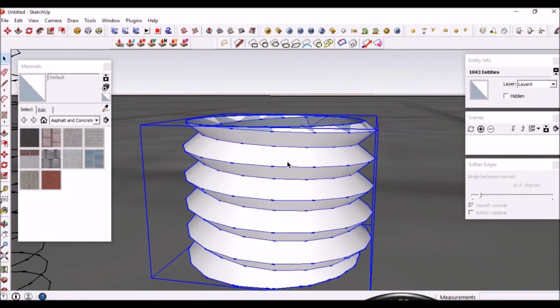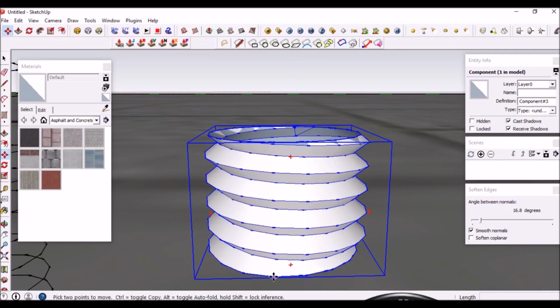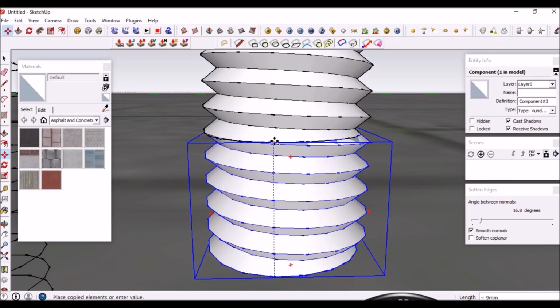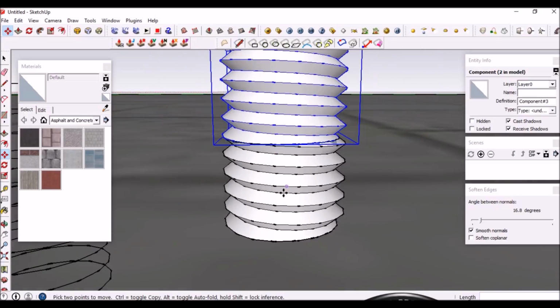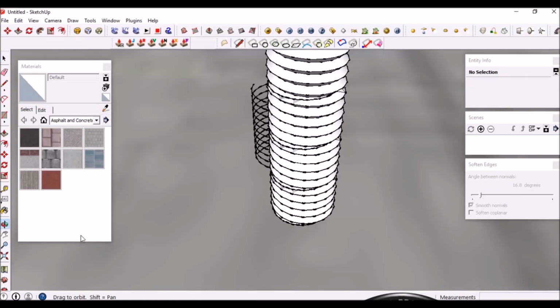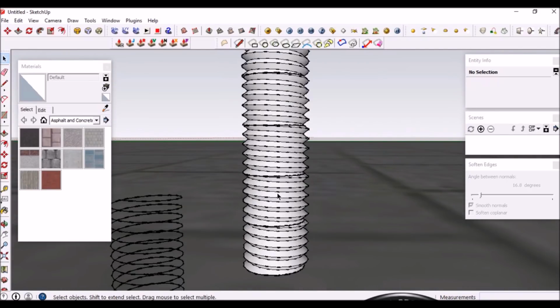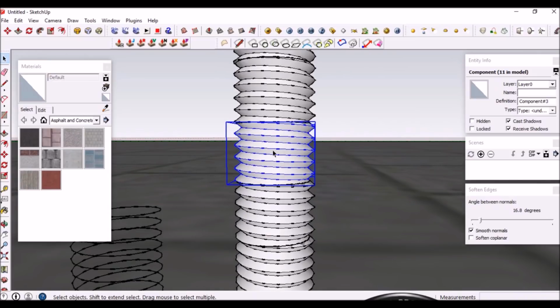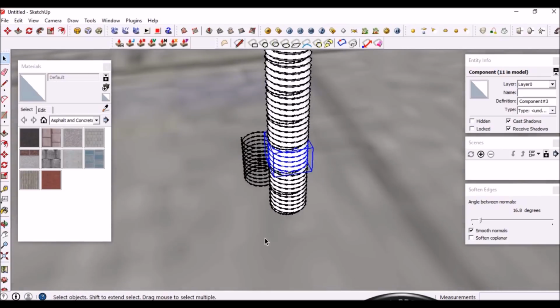So now you can select everything by triple clicking, press G, enter, make this a component, and you can pick it up, press Control, and you can make this as long as you want. Type in 10 times, and there you go. So then you can make it as long as you want. So I would say just keep an original component like this, and work like you want it with the rest of them.